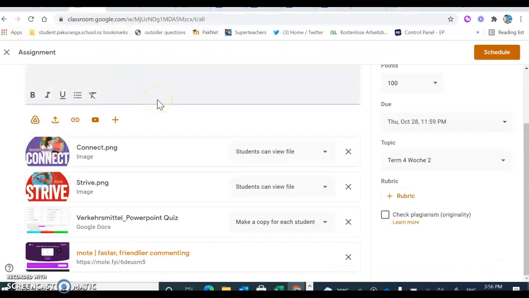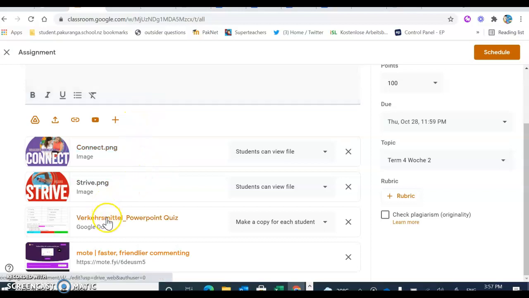Hello, Klasse 10. Today we're going to look at Verkehrsmittel, modes of transport. Now, in a moment, I'm going to open up a PowerPoint and then we're going to go through some things for it and from it. The first thing we're going to do is you're basically just going to match some letters with the words, okay?